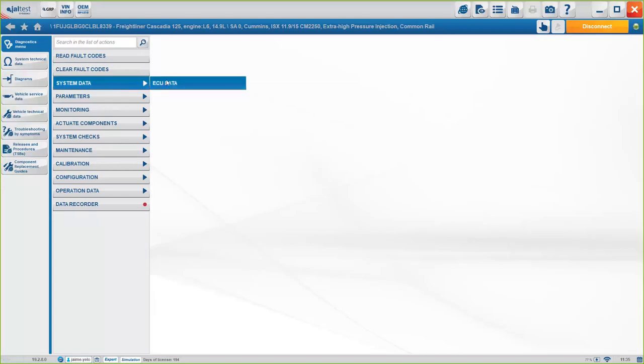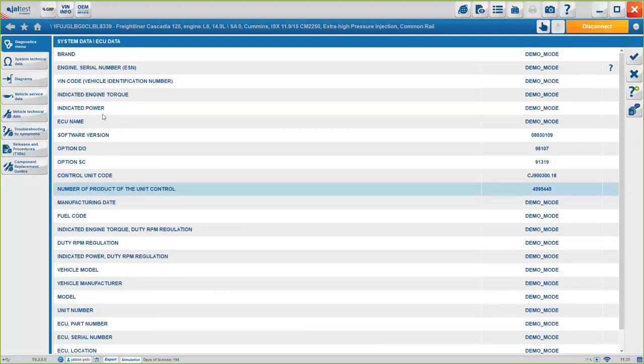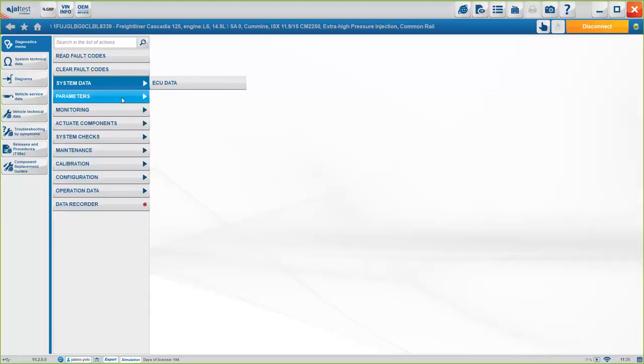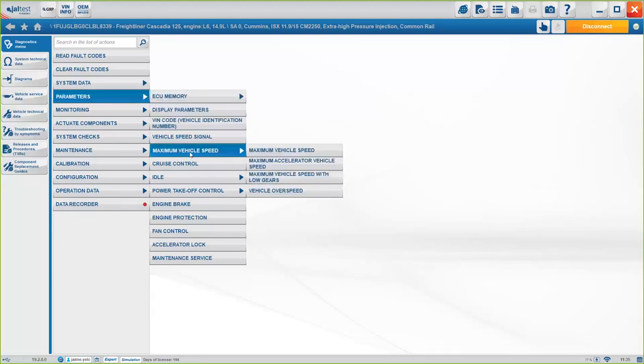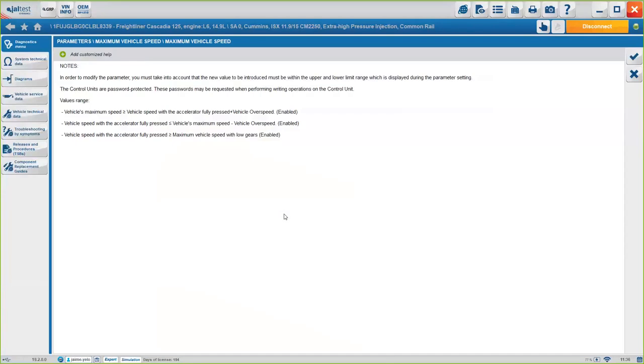System data is the data from the ECM, okay? This is pretty useful for us engineers and for you guys to know exactly the ECU software version, the vehicle manufacturer, all that information, okay? Under parameters, you will see the different options we have, okay? For example, for Cummins, for the 19.2 version, we'll have the option of copying and pasting the ECU data, okay? But again, we have more information, more options such as maximum vehicle speed, cruise control, PTO, the idle. So all these options will be available under parameters. For example, if you want to change the maximum vehicle speed, again, it's going to be a three-step process. So the first option is going to be the information.